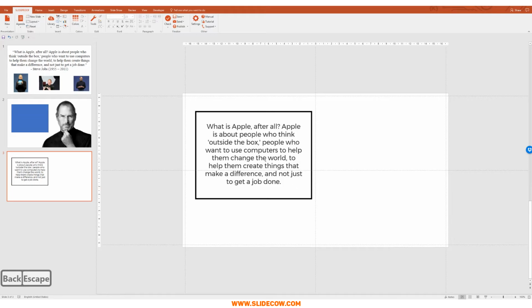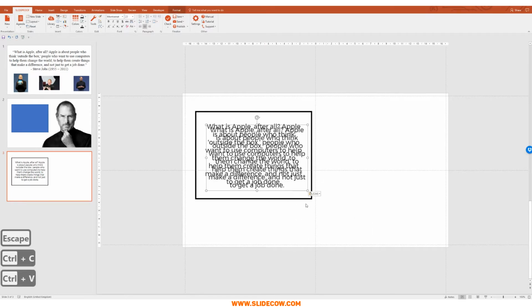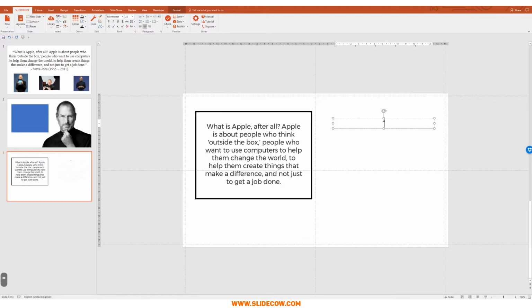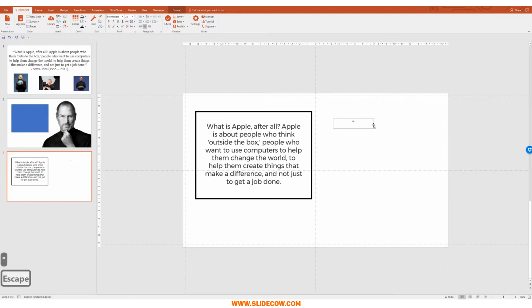Okay, so what we're going to do now, the reason why we removed the quotation marks is because we're actually going to put a quotation icon on the top left of this box. And how do we do that? Well, let's just copy this text box over here and paste it, and we'll move it to the right. I'm going to highlight everything and just make one quotation mark, just like that. I'm going to reduce it, and I'm going to increase the size to around 200.